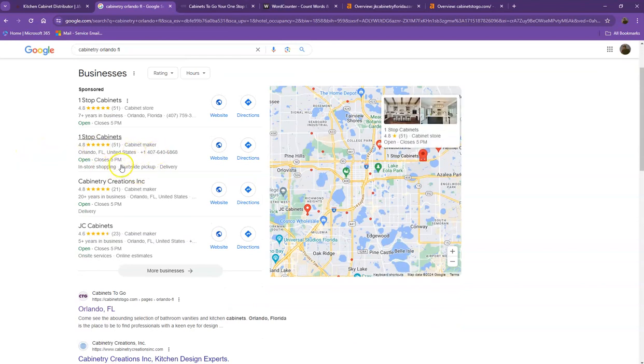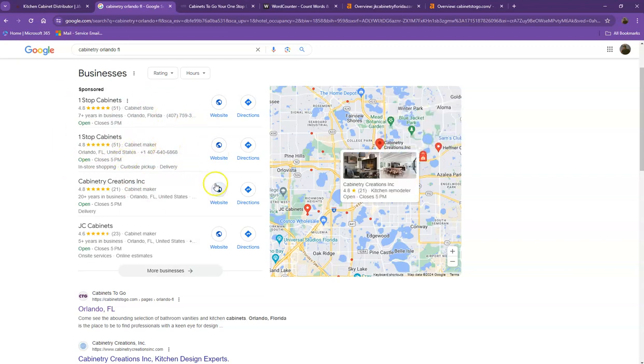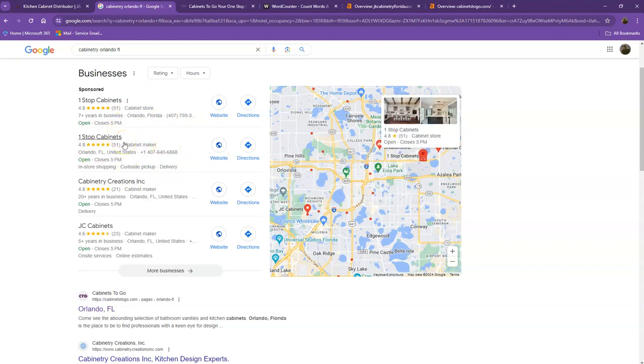Starting off with the first one, these are what we call the map pack, and of course, this is something you really would like to be on since these are the ones that get a lot of attention, a lot of traffic, and they're easier to find. One way for you to be here is to have a Google My Business profile where you'll enter as much information as possible, like the company name, phone number, email, company address, hours of operation, photos, and so on and so forth. And also, if you add that same information into as many directories as possible, like Yelp, Yellow Pages, Angie.com, that'll really help you appear in the map pack faster.